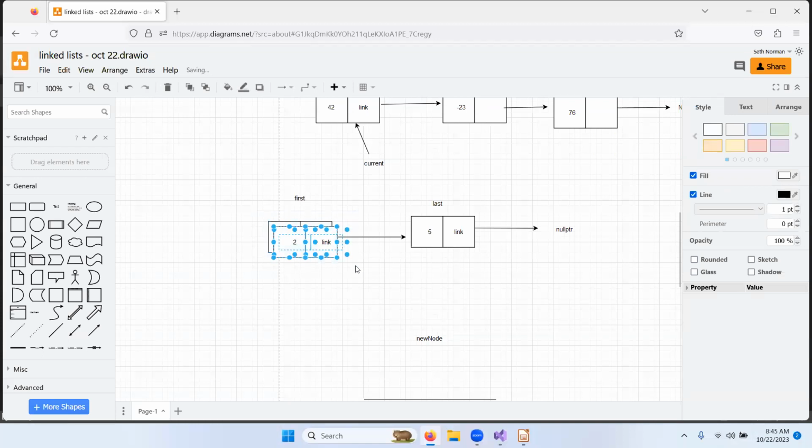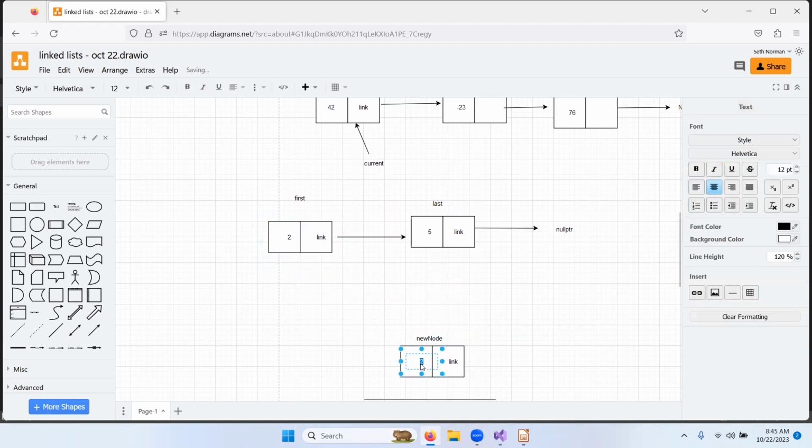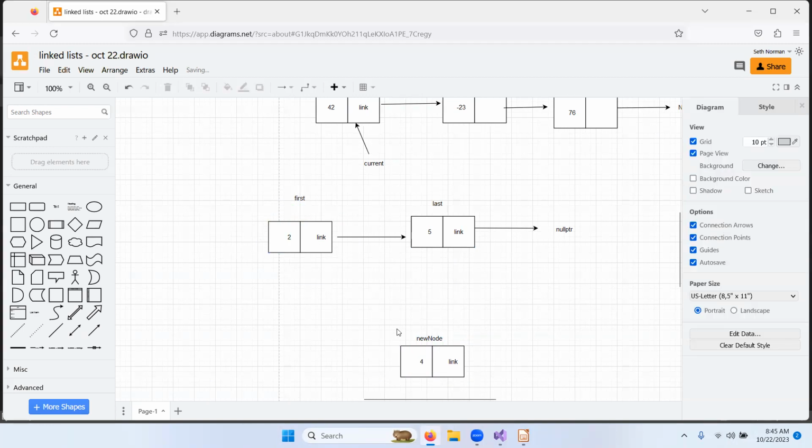So now suppose we create a new node, and its data is the value 4, and we want to insert the node 4 in between the first node and the last node, so that whenever we iterate through this linked list, we have 2, 4, 5. That's the order in which we encounter them.